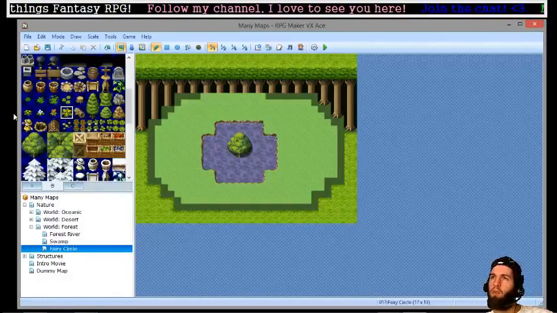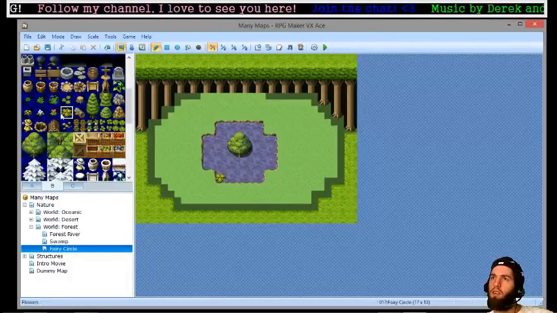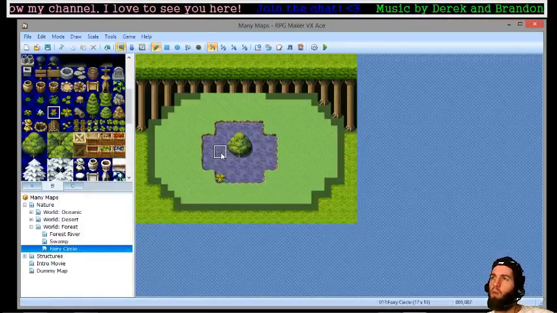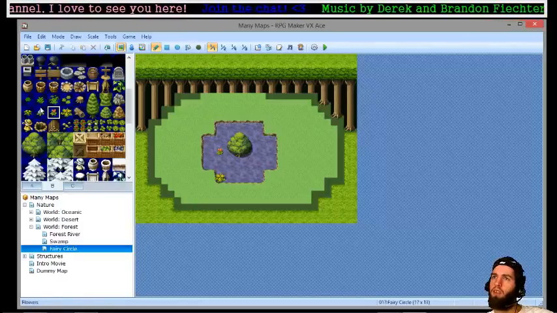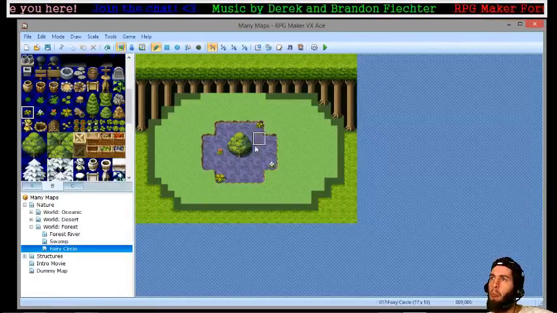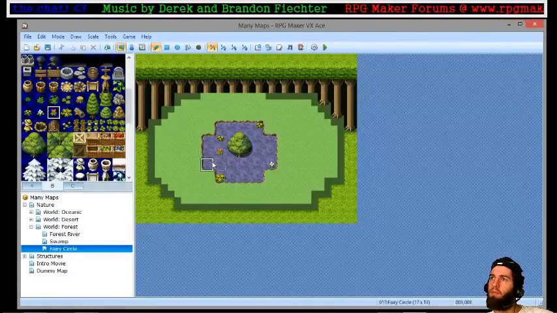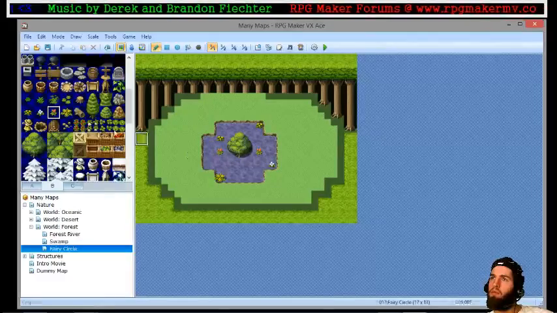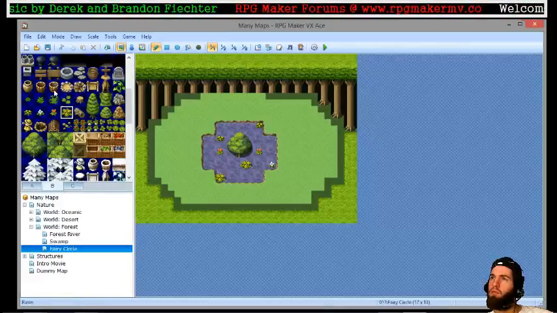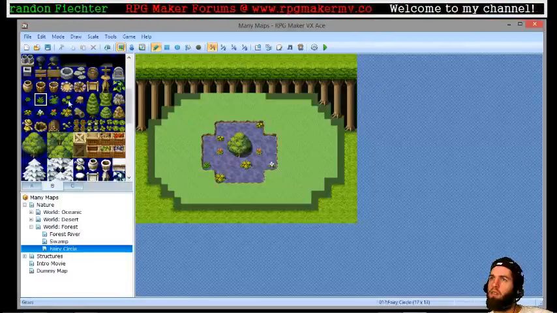Let's decorate the water surrounding the tree with some flowers. Now, nature is wild and unpredictable, so let's be wild and unpredictable in our placement. Let's put a piece of grass. Just one.